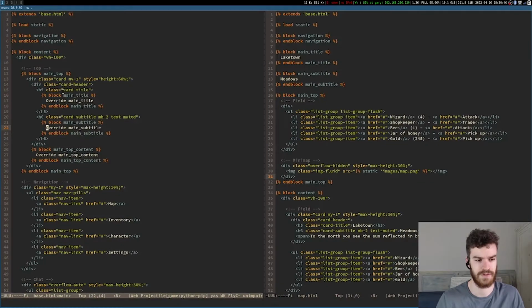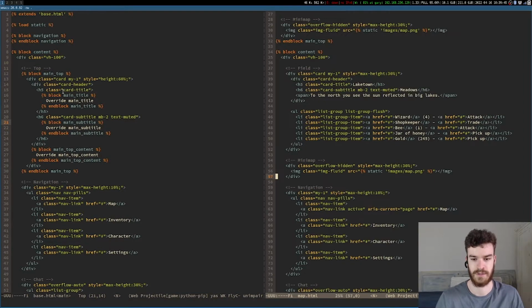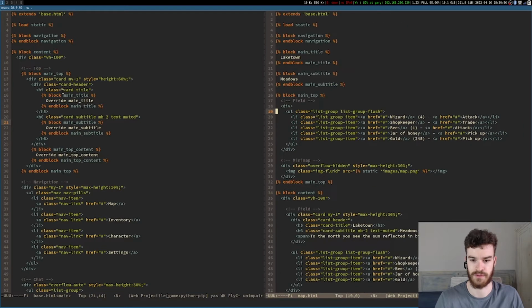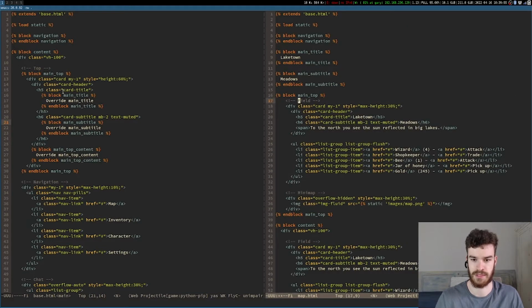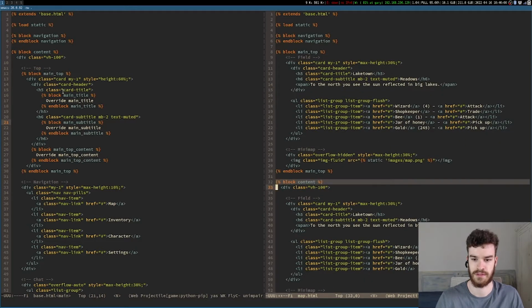Okay, it actually works. That is very good. So now I just want to override the top, main top, like this.